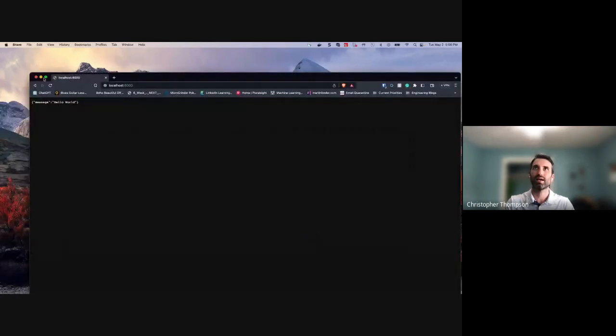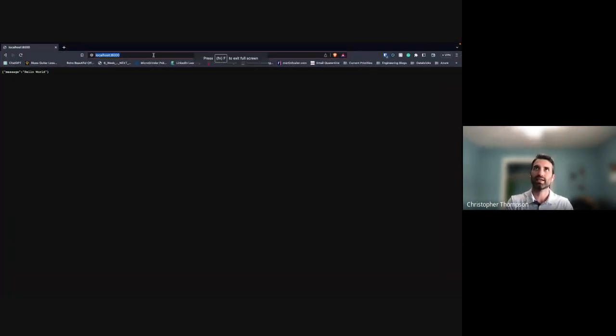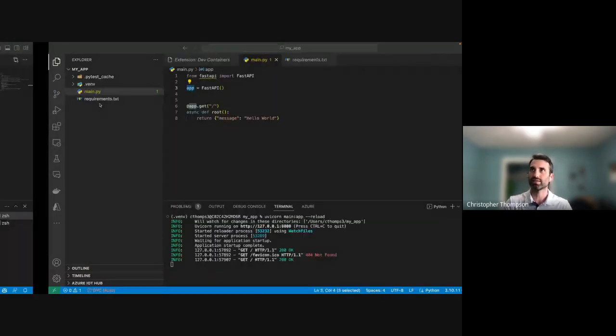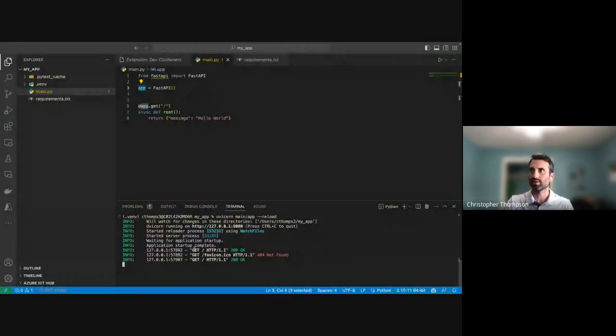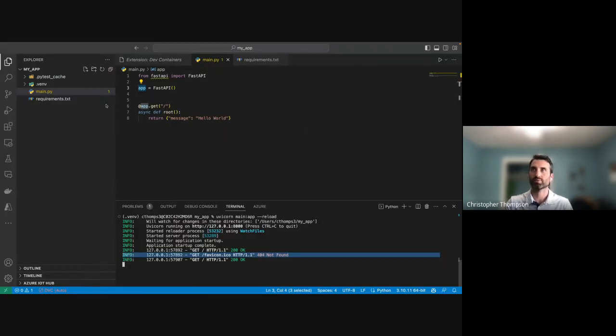But nevertheless, we go there and we actually get localhost:8000. So we see it just outputs the message. We sent that GET request. And you see that here. Let me move this side by side. You see that there was a GET request sent, right? It output the log here. That was us accessing through our browser. We got a 200 OK. We don't have a favicon, or however you say that, so it says a 404 not found. Don't worry about that. That's the little icon that appears up in your tab, but we don't have one. That's why you get that 404. But the message is output: hello world. Great, we know it's working.